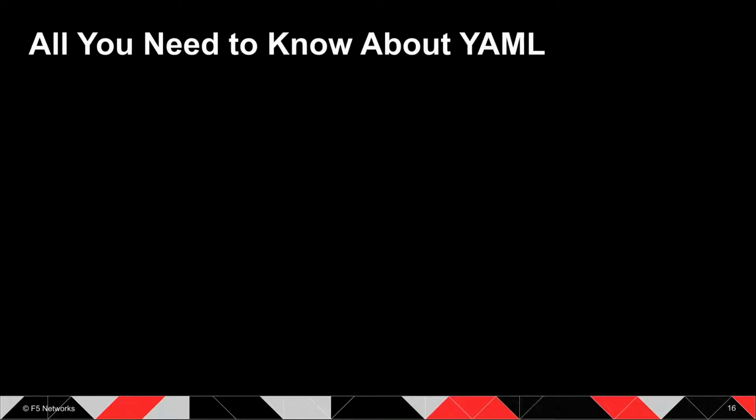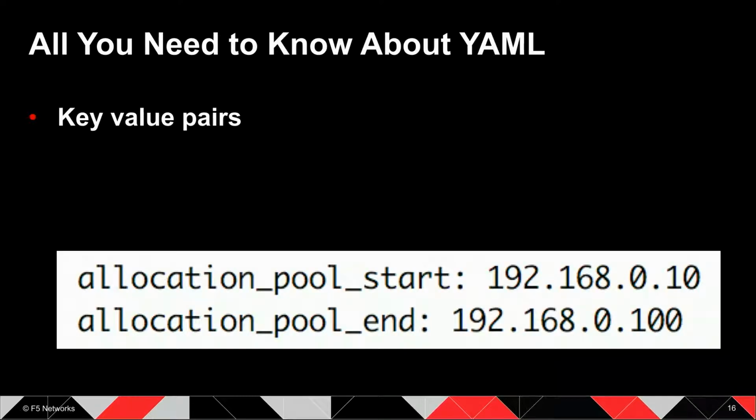And finally, there's YAML. This is the elephant in the room, so to speak, because lots of people think that it's a programming language they need to know. They look at it and immediately they are turned away by it. This is too complicated. I can't learn this. But all you really need to know about YAML is that it's composed of three things. And the first is key value pairs, and they look like this. So over here, we have a key, and we have its value, and it's separated by a colon. That's a key value pair.